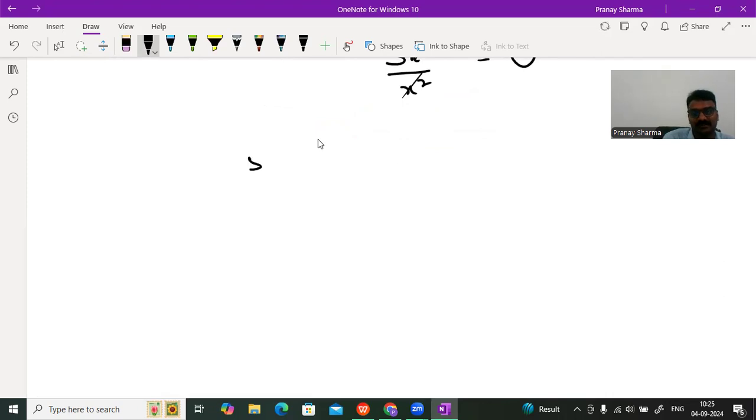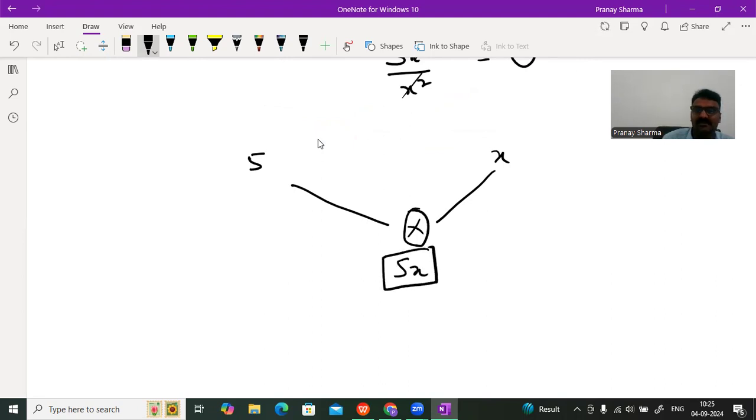Expressions. Whenever we have a constant and a term, and we join them with an operator, right? Multiplication or division. Let us say multiplication. So we have 5x. This combination is known as a term. A constant and a variable, either connected with multiplication or with division, right? You can also have 5 by x or x by 5. So that will also be considered as a term.